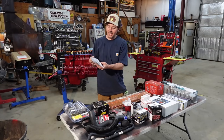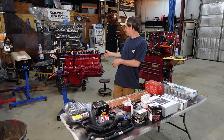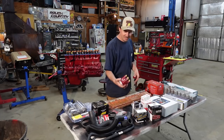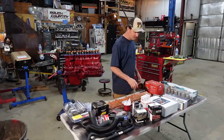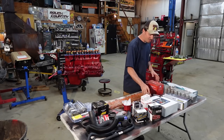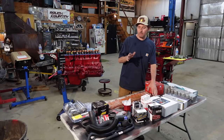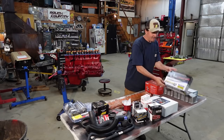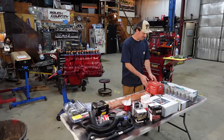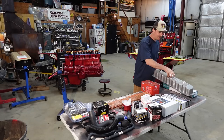Got injectors. For the factory tune, I feel like a bigger injector is gonna match the bigger displacement. We'll see. Oil filter, new O2, some fancy cap and rotor. Actually bought two or three of them. Funny story with these, I'll tell you in a second. Got new balancer, got an oil filter relocator kit. I'm not sure on that yet. That'll be another day's project. I didn't know they made fancy plug wires, but I got them. Some plugs. High volume water pump, got made fun of for that. Awesome. And then it was cool.